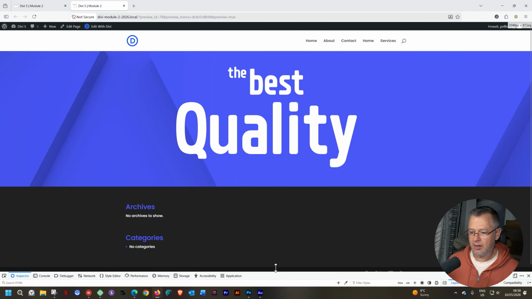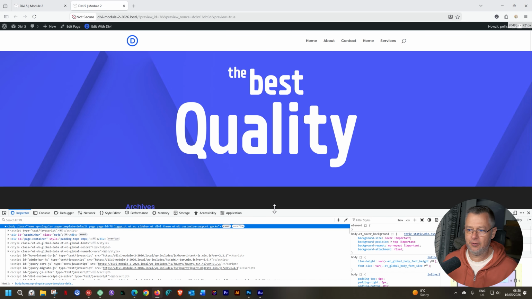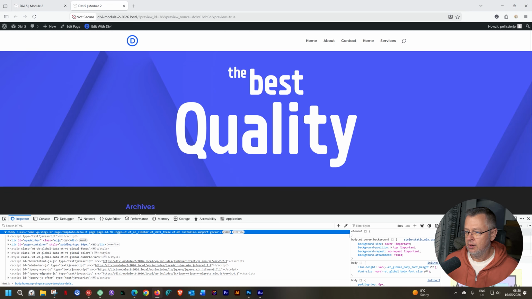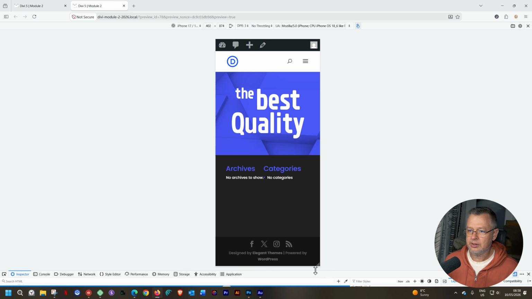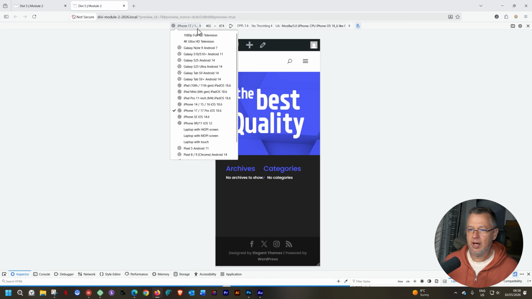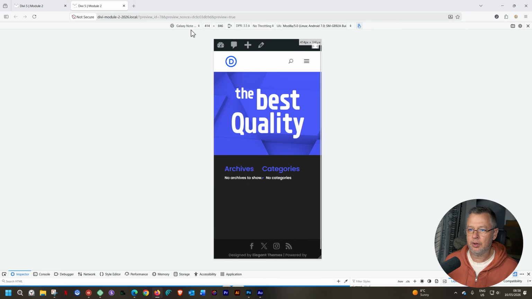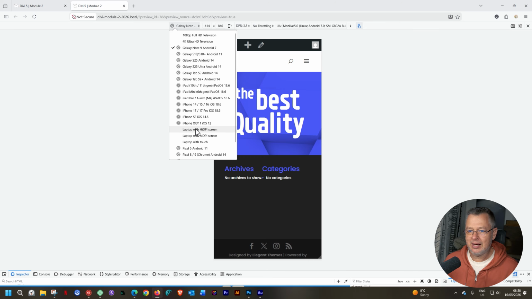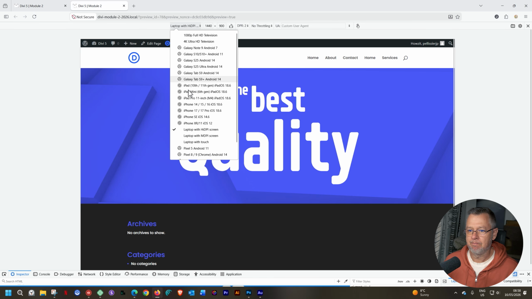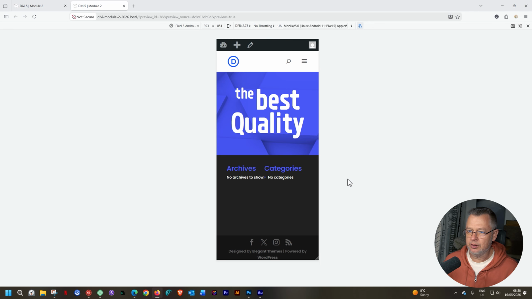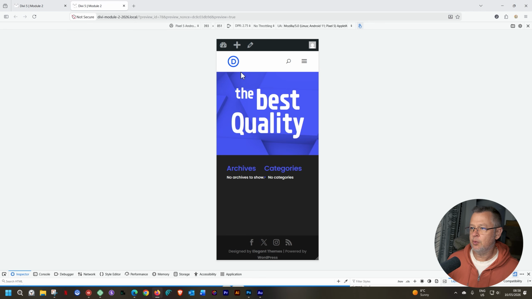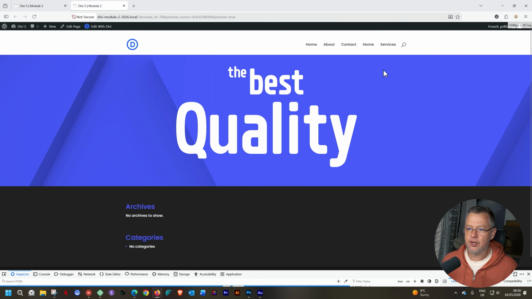If you don't see it, like here I'm in Mozilla Firefox, it's here at the bottom. Look for the little responsive design mode icon. Enter that. Now you can see this is how it will look on an iPhone. We have a few to choose from here. You can work through them. We set them up nicely. Here's laptop, Pixel, Android. They're going to work perfectly for all of them. And we exit this mode again. You can just hit F12 again on your keyboard or close here at the top.